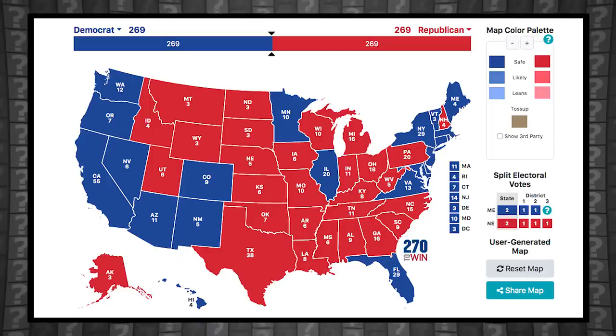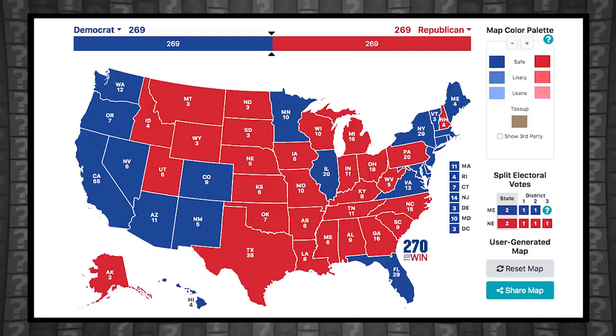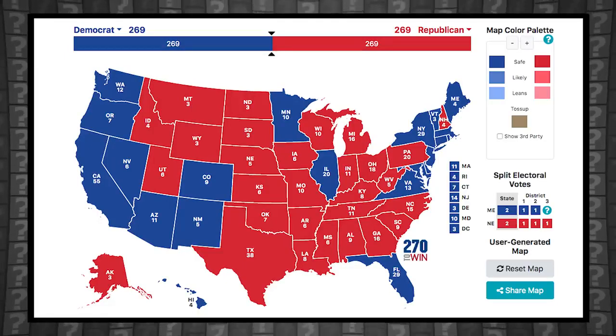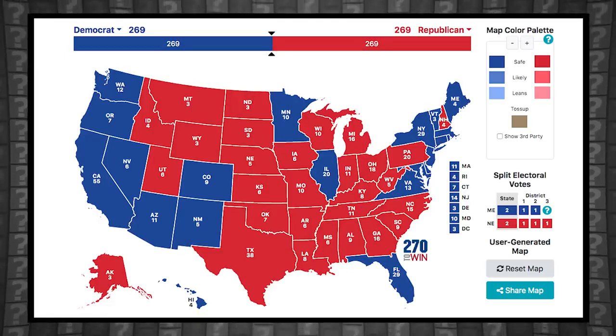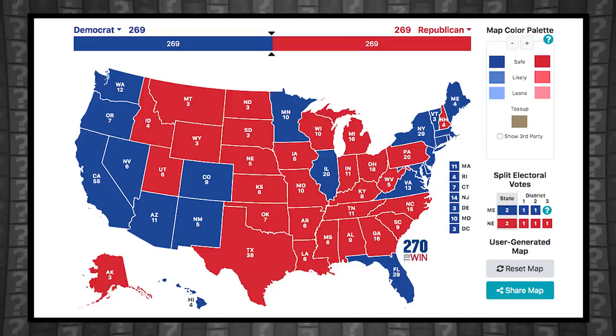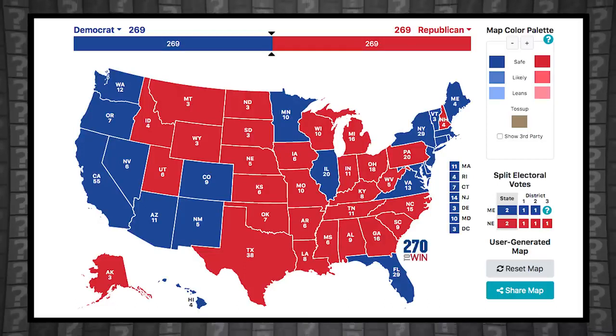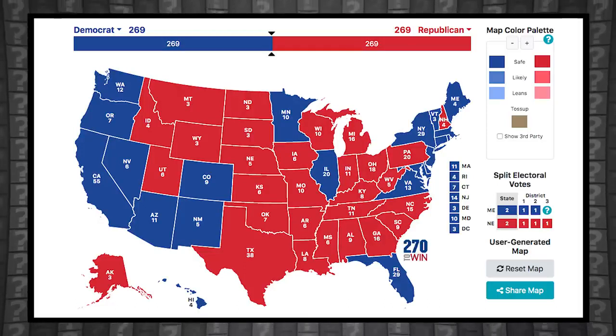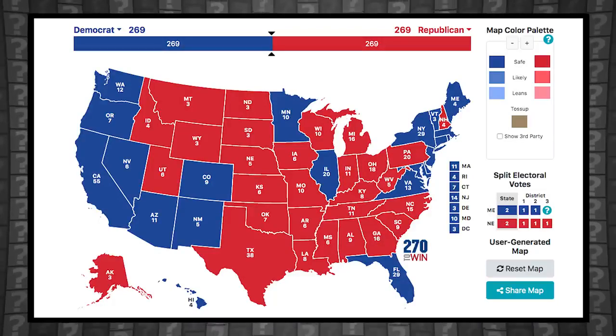If neither Biden nor Trump, by the way, succeeds in securing 270, the election gets settled in a procedure called a contingent election. Basically, the House of Representatives would elect the president and the Senate would elect the vice president. This would probably result in a President Biden and a Vice President Mike Pence. Strange to think that there is an actual possibility that Congress could decide who will win.